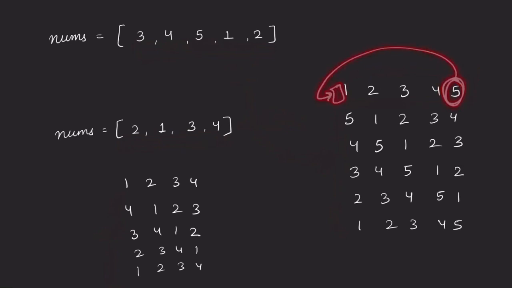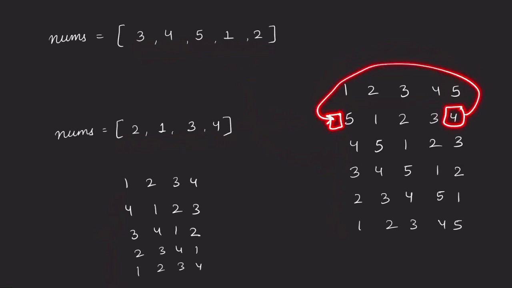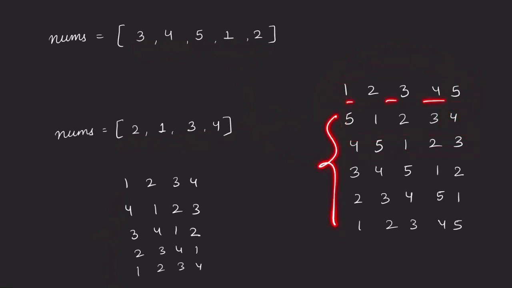So you will get this particular array. Then in the next operation, again take the last element and push it into the beginning. So you will get this particular array. You can perform this operation for all the elements, that is n number of times. So you will get all of these vectors, and then at each point you can compare these vectors with the original input. If at any point they are equal, return true, otherwise at the end return false.